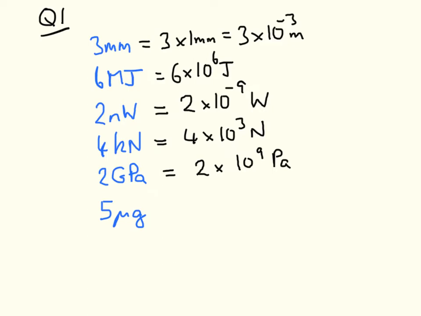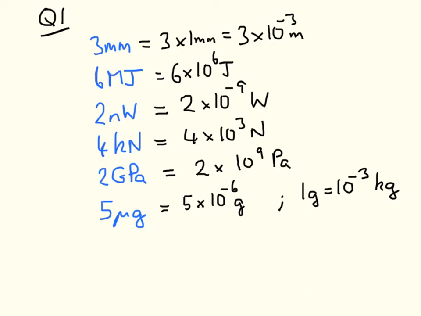And then we come to the question which is the one that we have to be careful with, and 5 micrograms, that's what this is, 5 micrograms, means 5 times 1 microgram, which is 10 to the minus 6 grams. But remember, the fundamental unit of mass is not the gram in the SI system, it is the kilogram. And let's remember that 1 gram is 10 to the minus 3 kilograms. It is 1,000th part of a kilogram.